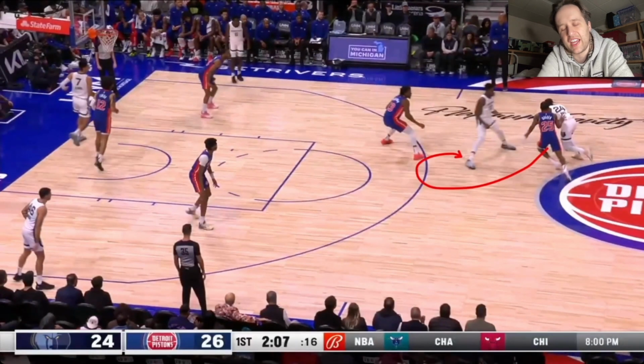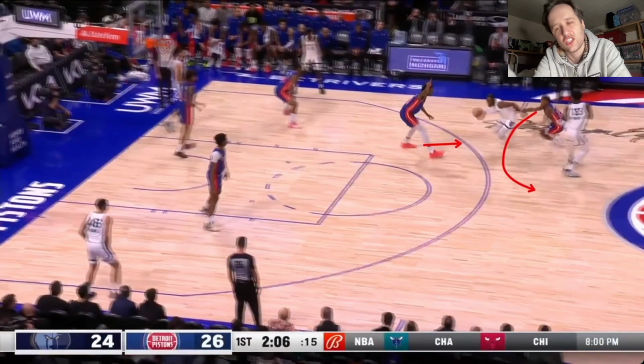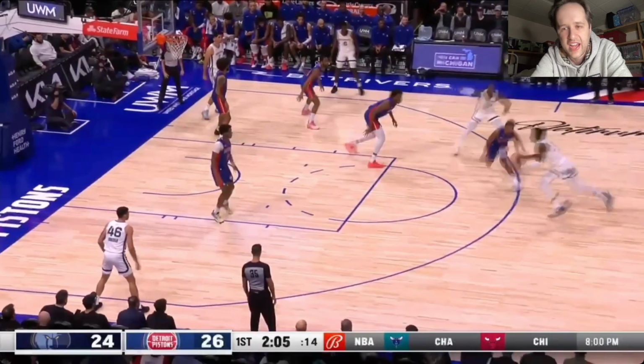Marcus Sasser needs to get underneath immediately on the switch. You switch over the top. Now Jaren Jackson's roll's open. He's just going to be able to get it and go right to the lane.